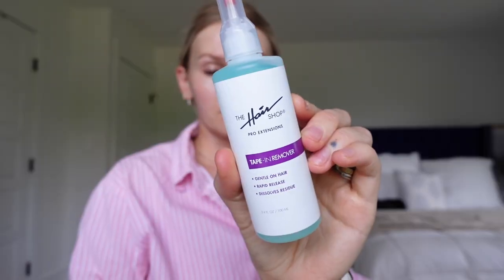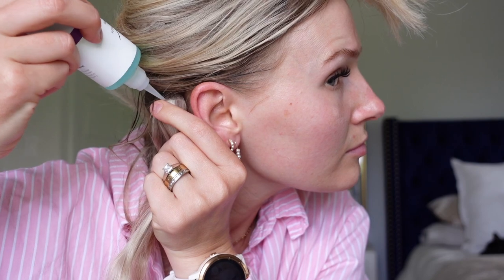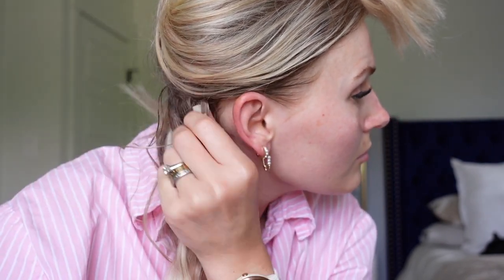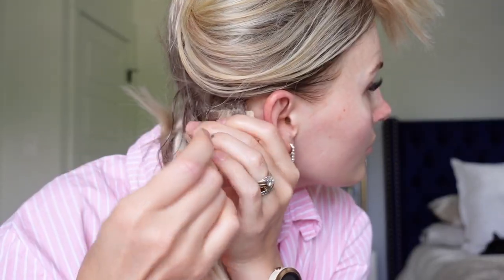Then you go ahead and sandwich the other piece on top. I will show you guys up close as best as I can. To remove them, I use a solution I bought off Amazon. It has a little plastic nozzle and you place that nozzle in between the sandwich of tapes and squeeze some solution in there to help loosen the glue. When you squeeze that solution in between the tapes it makes them lose their stickiness so they can slide right out. If they're not ready, apply some more remover and keep applying it until all of it loses its stickiness and they slide right out — and you should have no damage.